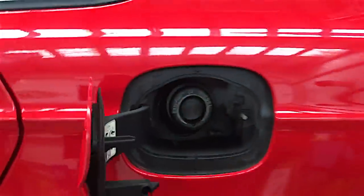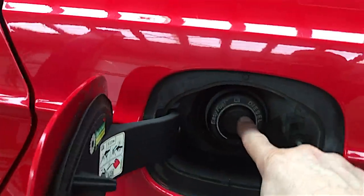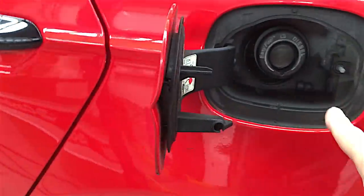Come round to our filler. These are like easy fuel, easy fillers, to make sure there's nothing going on in there that shouldn't be.